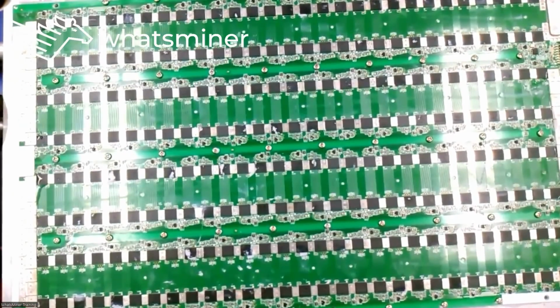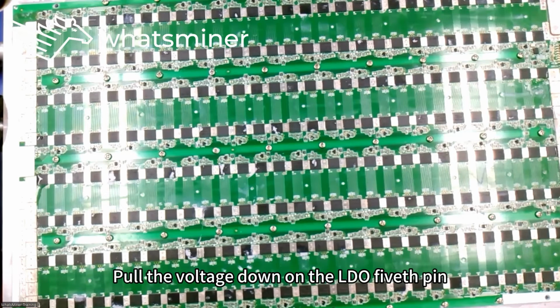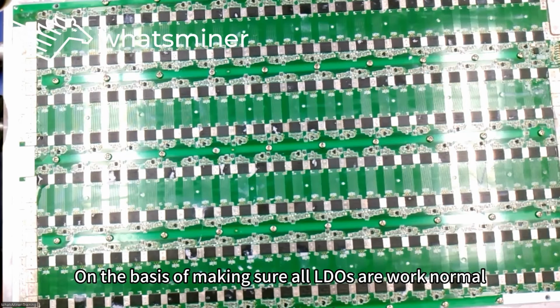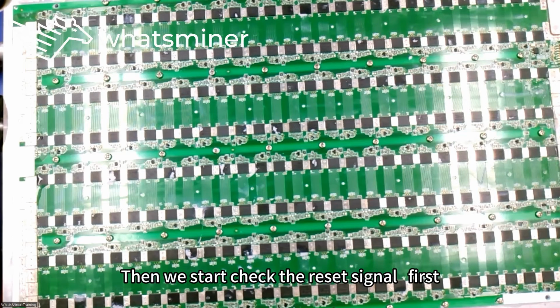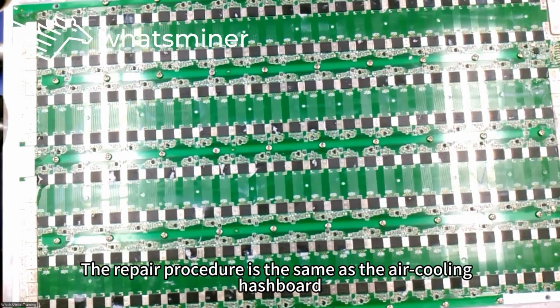In general, we need to first check whether the output of the LDO is normal or not. If the LDO output is abnormal, it could be that a certain chip in this domain is unstable, pulling the voltage down on the LDO's fifth pin, or the LDO itself is possibly defective. After making sure all LDOs work normally, we start checking the reset signal first, second the CLK signal, third the RXD signal and fourth the TXD signal. The repair procedure is the same as the air cooling hashboard.